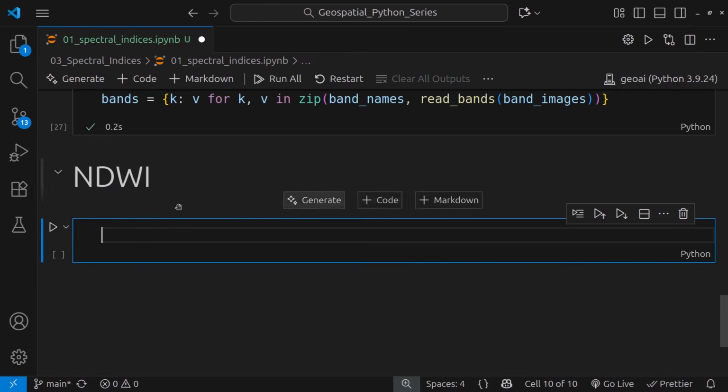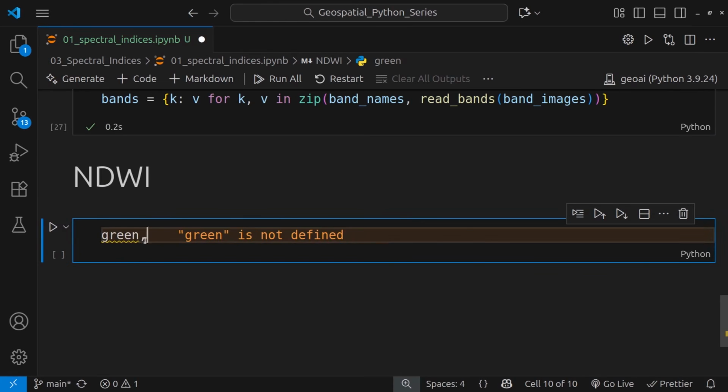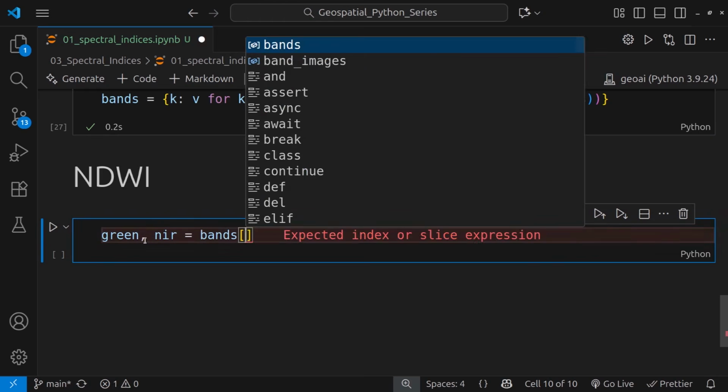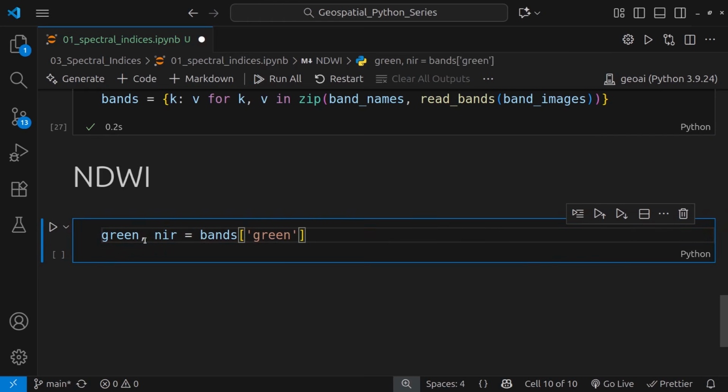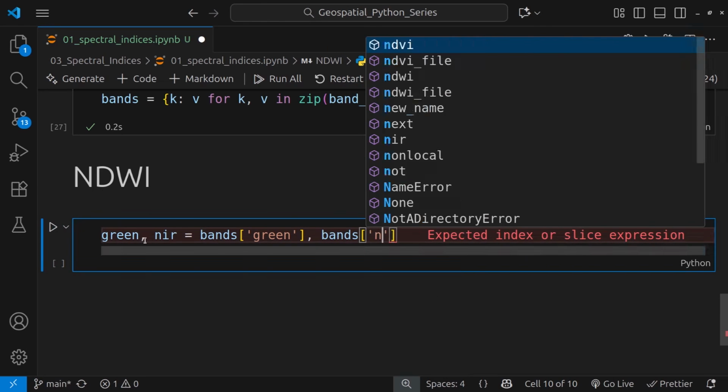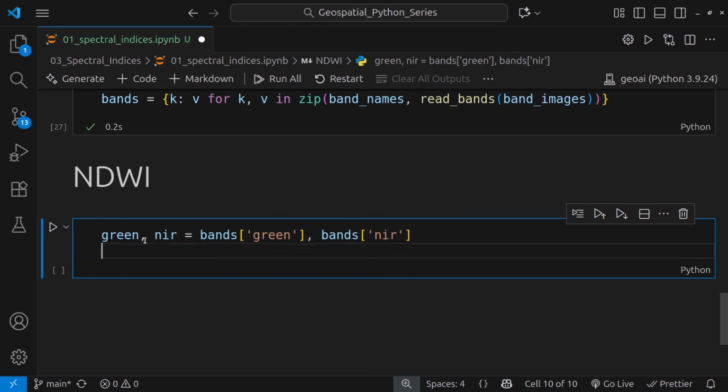So we can come here and say green, NIR. That should be equal to bands, and then we want to get the green, and again bands, and we want to get the near infrared. All right.